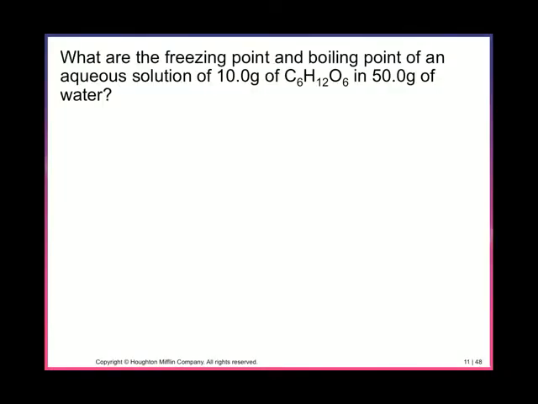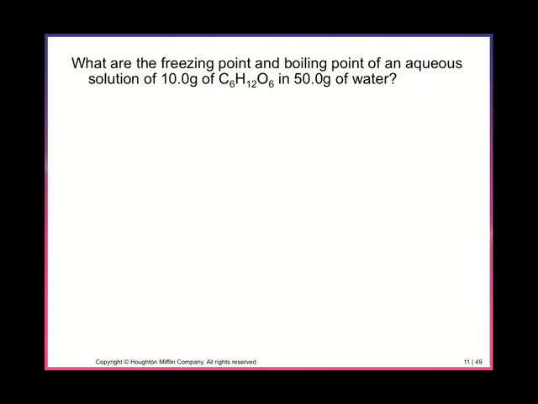So here's the first question. What are the freezing point and boiling point of an aqueous solution of 10 grams of glucose in 50 grams of water? I'm also going to answer the question, what if the solute were 10 grams of sodium chloride instead of glucose? So now for the first question, I'm going to copy out my formula that I showed you earlier. This has all the factors in it so we can see every one of them.